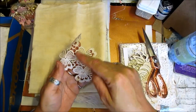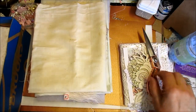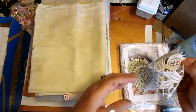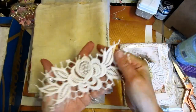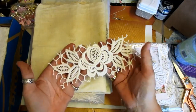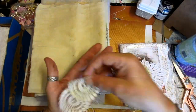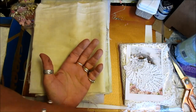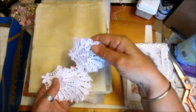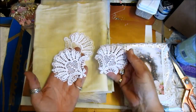Then we've got these that can be cut up and used individually, should I say. I've also included one of these. I've not trimmed round it. You can do all that way. But you can cut these individually and that. That's what I use on my flowers. 3 of those. The gold ones. 3 of those. That one, and I have to make sure they get them the right way. So, lots and lots in this kit.